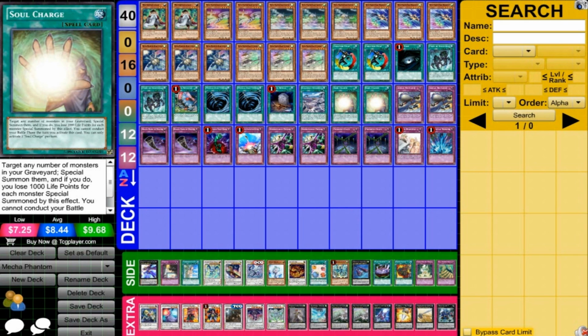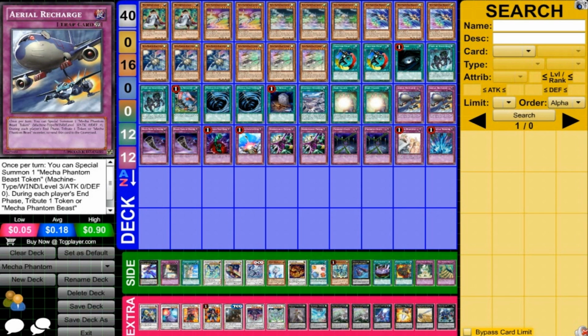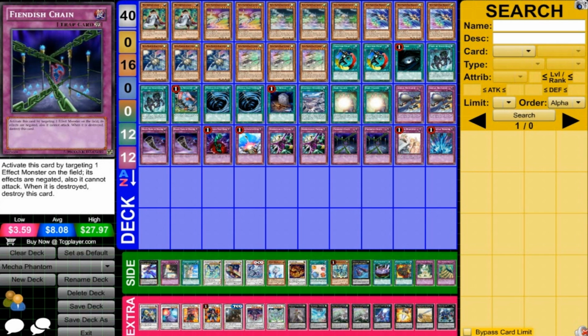2 Soul Charge. We do have some special summon power and some big things from having a lot on the field, so I like to have Soul Charge in this deck. 2 Aerial Recharge. Again, just a nice way to bring out a token so you can set up things very quickly. And otherwise, pretty much Stable Traps, Blackhorn, Fiendish Chain, Dimensional Prison, a lot of the ones you'd expect to see just to give us some more protection.